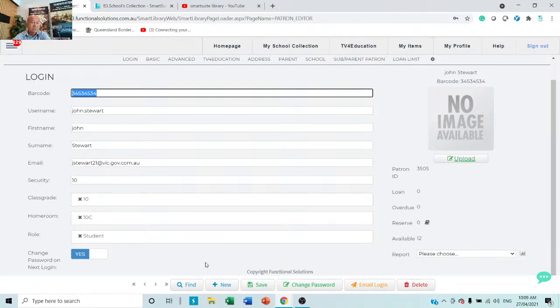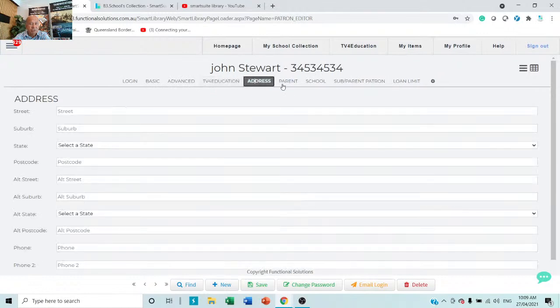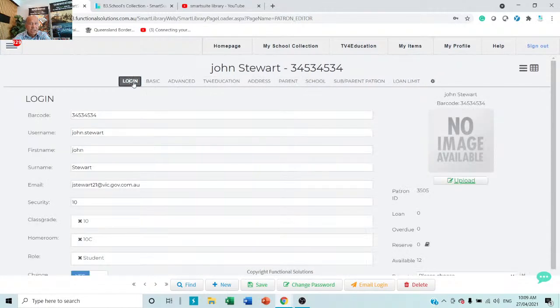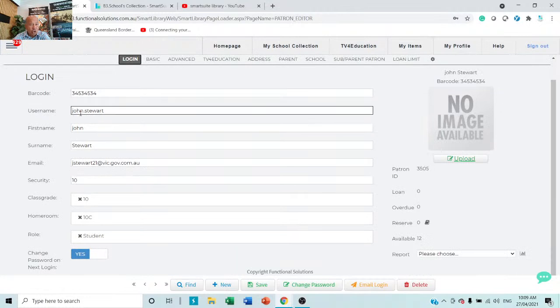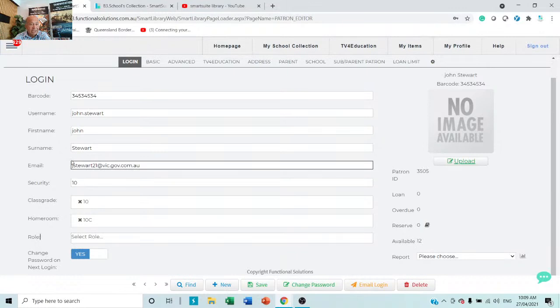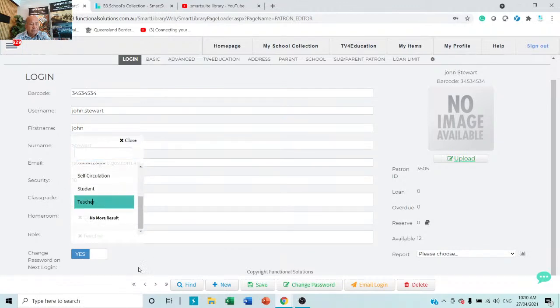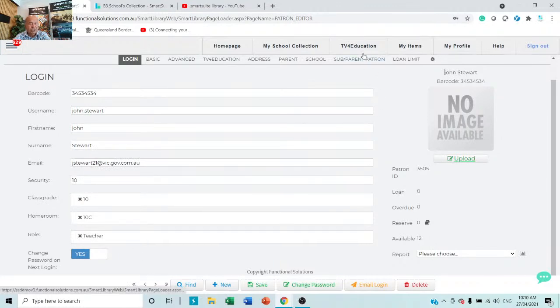Now that we've done that, the next logical question is, what about all these other fields? Well, you can have a look at it and you can fill them in if you want to. Not necessary. Now, by the way, if John is not a student, you need to get rid of the student role. Then click outside the box so that it refreshes it. And if he's a teacher, you come here and you click he's a teacher. That'll give him access to TV for Education. It'll allow that teacher to now go to TV for Education and add resources.